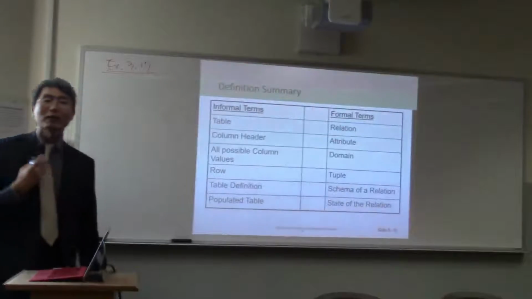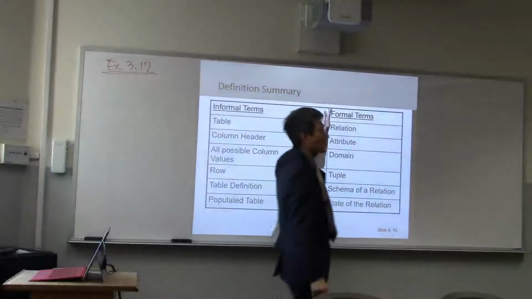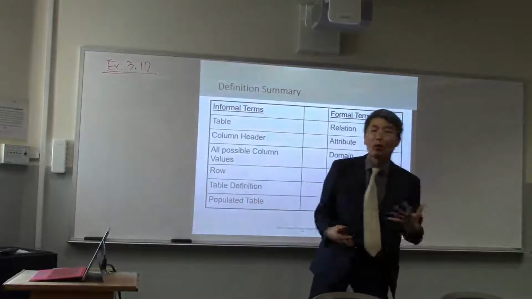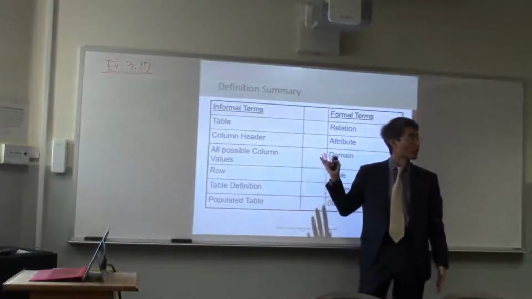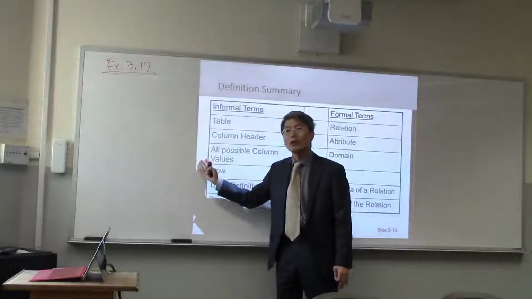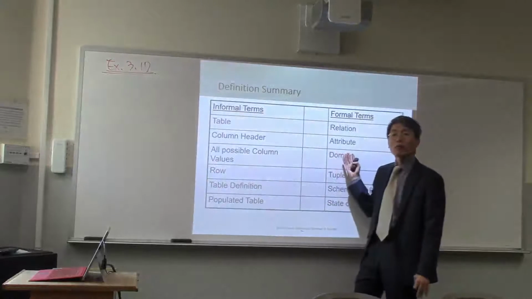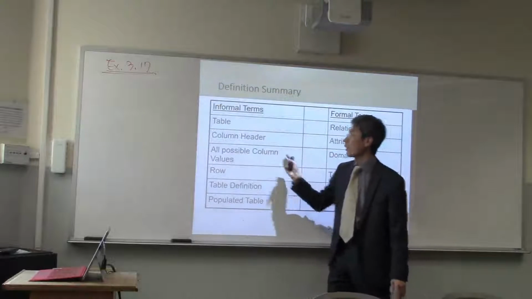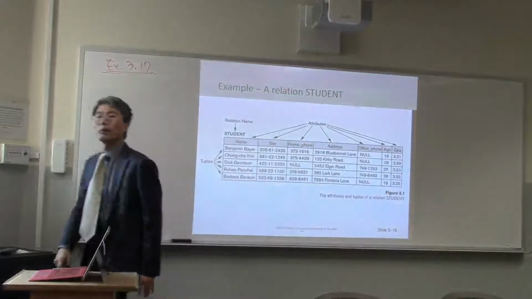Formal definition means it's a mathematical term. When Dr. E.F. Codd proposed such an idea, he used this terminology instead of the informal terminology. I know you are familiar with the informal terminology, but there is no difference. Mostly, when you use commercial software, you will see the informal terminology rather than the formal. But when you read a technical paper, they mention the tuple instead of the row of data. It's nothing but a group of data.